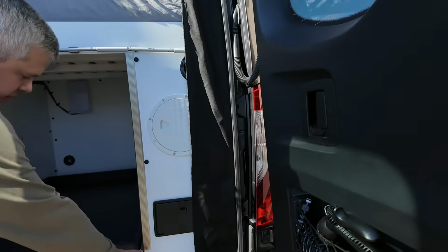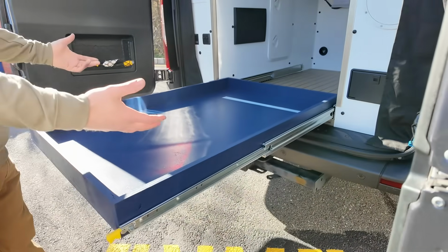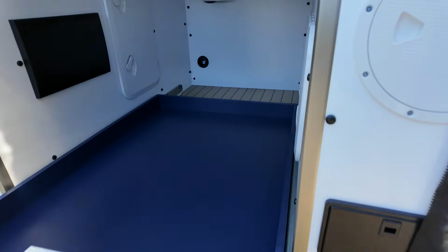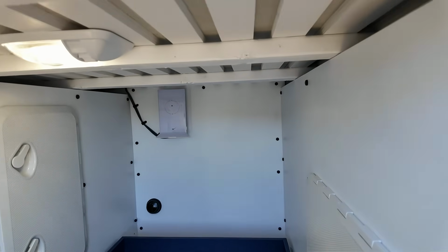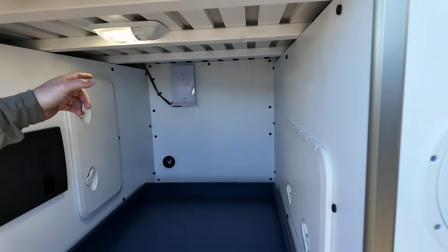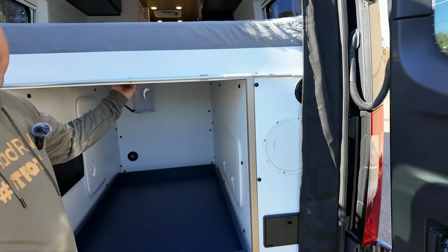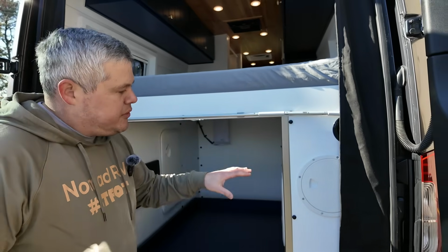You're gonna have a massive pull-out drawer here that we can get all to your gear super easily. You're gonna see the Starlink router in the back. You're gonna see a little light here. It's daytime now, but at night it brightens this whole inside. So your heater goes to the front of the van and to the back, so you have a heated garage. It's also going to heat your bed, being that it has those slats, when it's really cold. It's actually really great.